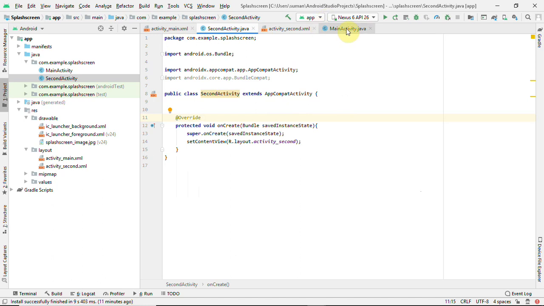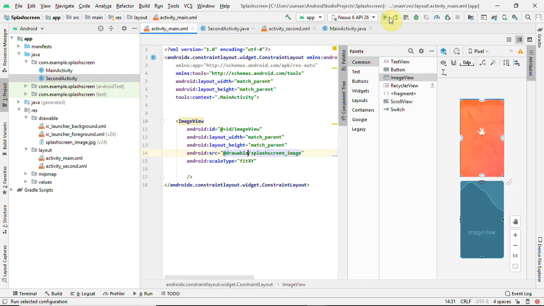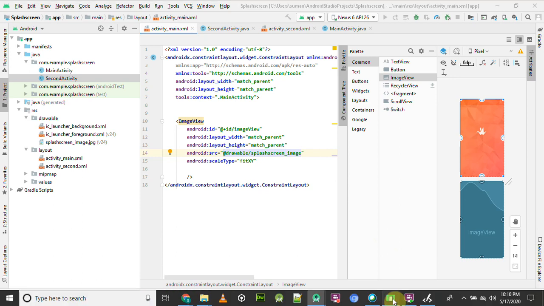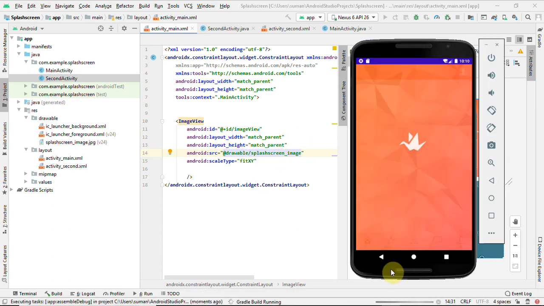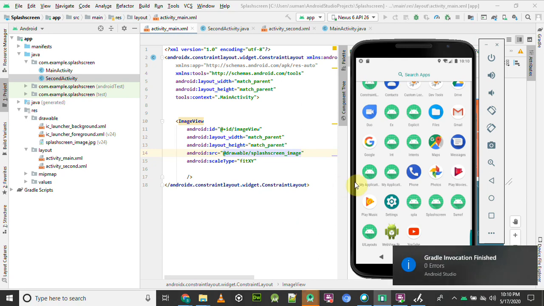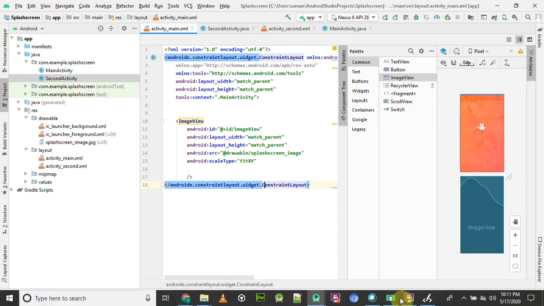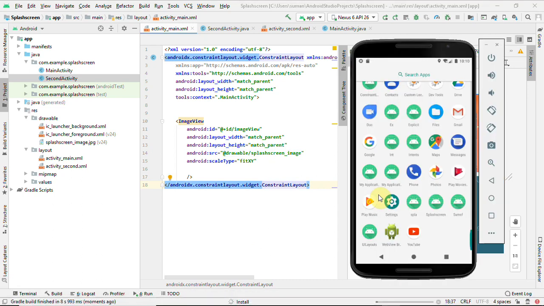So what's my main activity? As I told you, we're going to request this, set the flags to full screen, and run it. And for the second activity, first we'll run the file, and hope it runs well, because sometimes errors are there and we need to debug that also. This is the previous one. Yes, installing, so it takes time. Up and running. I need to be ready with it because it's hardly 2000 milliseconds.